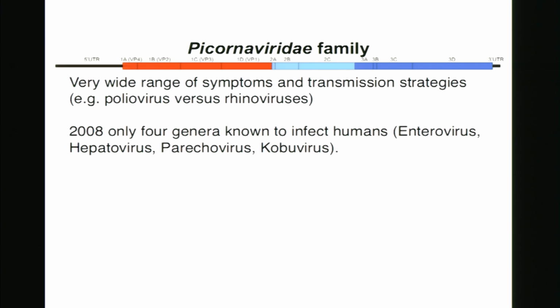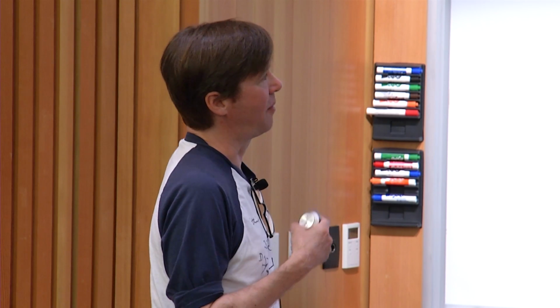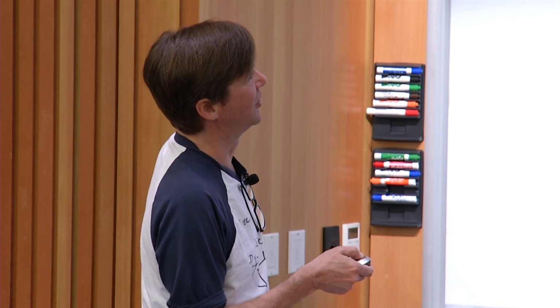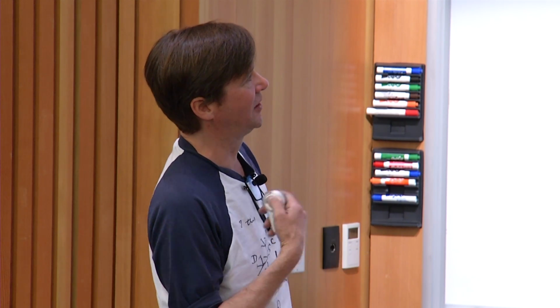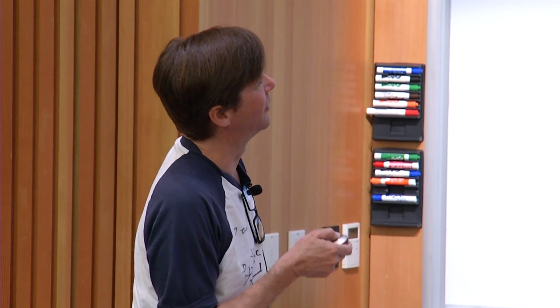When we started that, there were only really 3 genera of picornaviruses known to infect man: Parechovirus, which causes a lot of encephalitis, hepatitis A, which causes hepatitis, and then the enteroviruses, which are an extremely complex, large group of viruses that also include now the rhinoviruses, so they cause enteric problems, respiratory problems, and polio. And then the kobuviruses, Aichi viruses, which cause diarrheal problems.